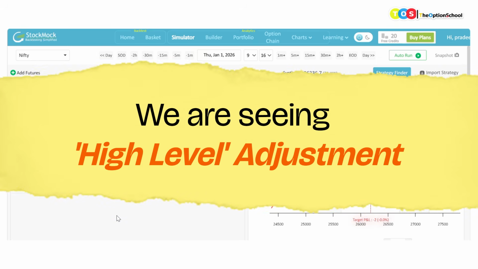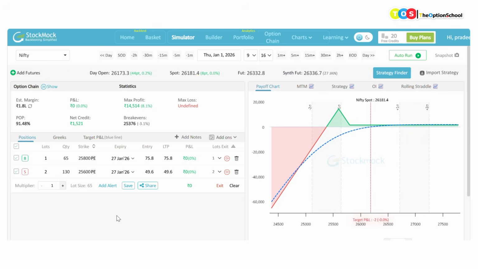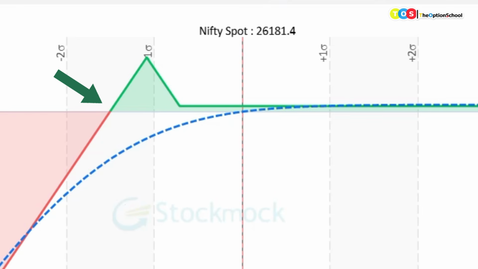Let me now continue, and just stick with me because it is a slightly higher level kind of adjustment. So if you are just watching it very casually, you may just miss the point. My request is give me 5 minutes and I will very clearly show how to save these kind of trades, because obviously when you have taken the trade, the payoff diagram definitely is showing that if market goes below 25,376, it can be an unlimited loss, right?